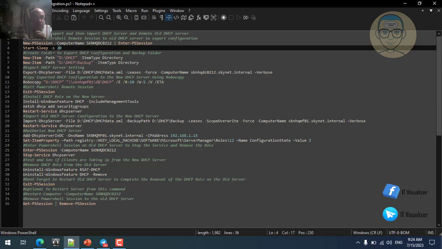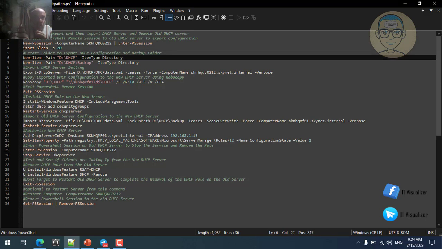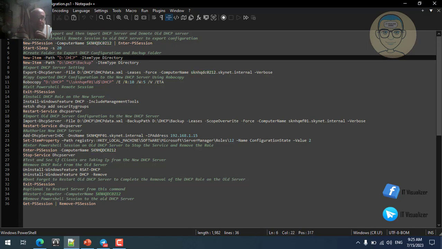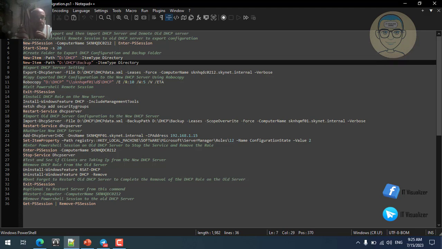These two folders are to export the old DHCP configuration. So we are making two folders on the D partition on the old server. We will create on the old server in its D partition a folder named DHCP. This folder we will export the DHCP configuration to, and we will create another folder called backup.